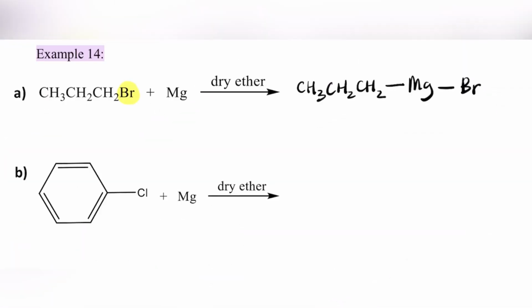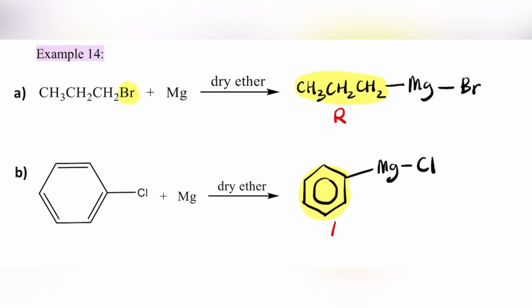Let's say I have another one more which is the aryl group here. So I'm going to draw my aryl group and then after that I'm going to put the bond first and then after that put the Mg bonded to Cl. So you got your Grignard reagent. So in this case, you can understand that Grignard reagent can be in the form attached to alkyl group R or in the form attached to aryl group Ar. So it depends on the reaction that you got.